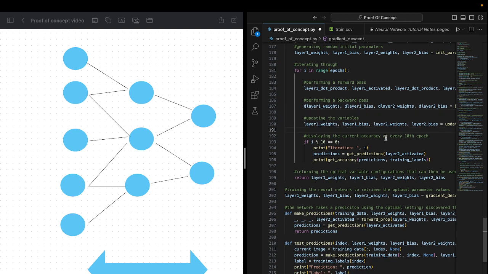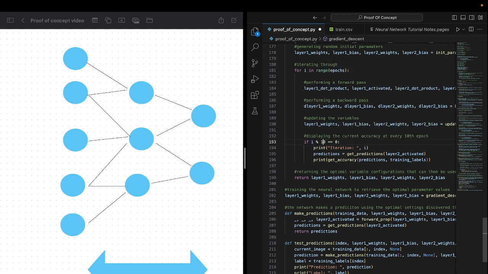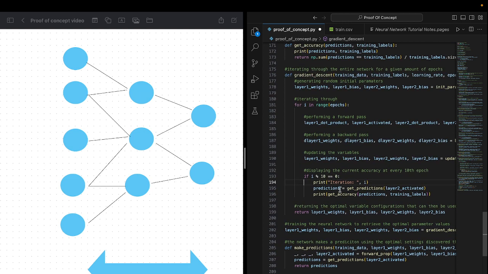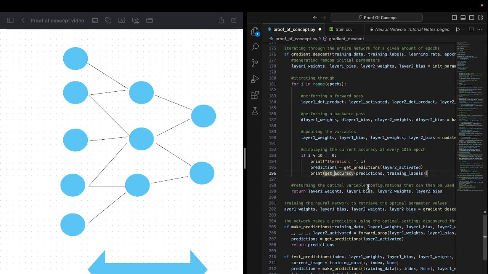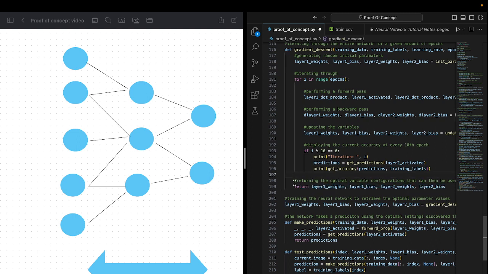I think this is just for the user to see here what's going on. We are printing the accuracy every 10th. You could do any value, but printing the accuracy every epoch is a bit of a waste of time, so we've just gone for every 10th. So you let them know what epoch you're on, you get the prediction, call it above, you get the accuracy, you call it above. And then finally, if you return the optimal weights and biases, you can then make predictions using the network without having to train it again. So you can just call it using those settings, and it's already set up for the most accurate output with the least error.